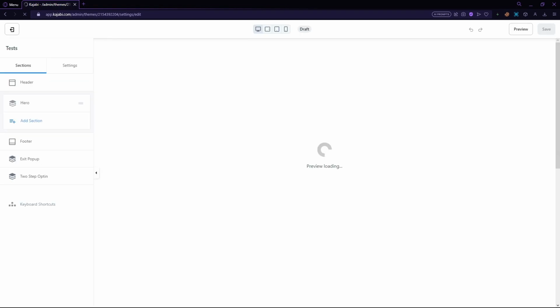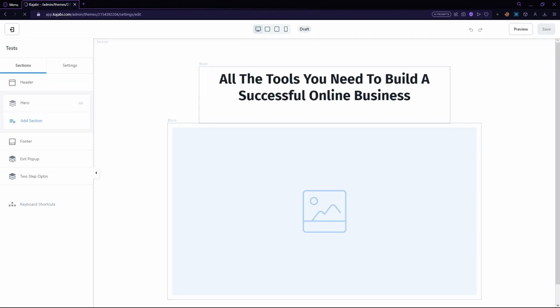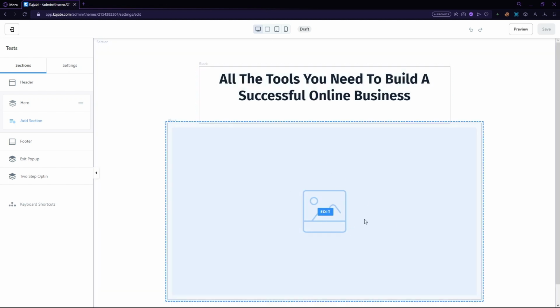Okay, after everything has been uploaded, you can edit every piece of content. The only basic elements are a title block and a picture block, which I can use or remove. I have the option to keep or remove the title block, which they refer to as the hero section. I'll keep it and edit it. You can edit it on the left by clicking on it and adding or removing items.